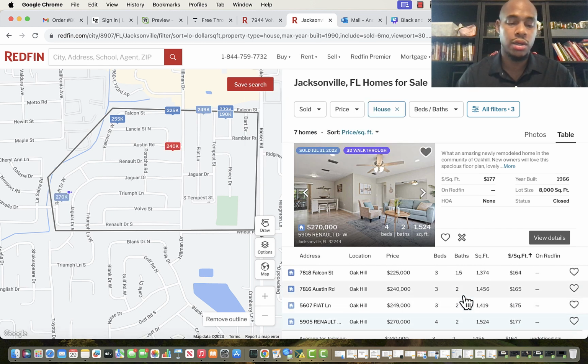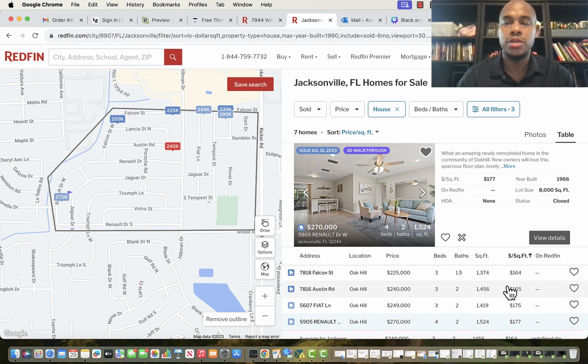Now, you may say, okay, why doesn't that work? It doesn't work because every subdivision has a cap. It's a cap on the price that those houses will sell for, right? So if everything's selling for around 250, 275, you won't have that one outlier that's going to sell for 350, 400,000. That's not how subdivisions work. You have to have some type of cap or threshold on that subdivision, right? So what do we do now is the question.